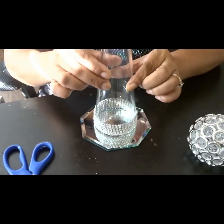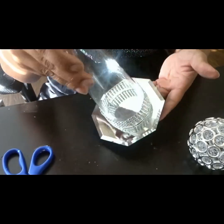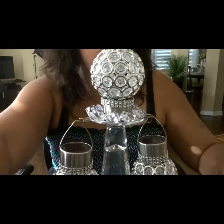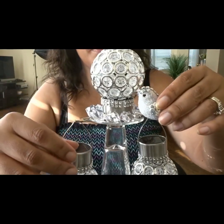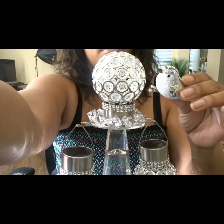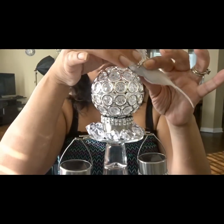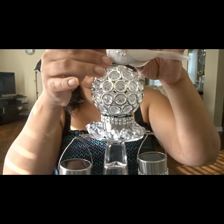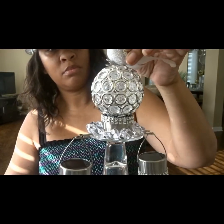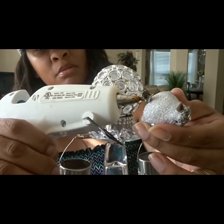Alright, so now that we have our base in place, and I love the way it looks, it adds a little bit more glam actually, I think. So anyway, let's go ahead and get that beautiful bird into place. We're just going to put a little bit of hot glue, or you can use permanent glue, but this is a plastic material, so I'm going to use the hot glue and it should hold just fine. I'm going to put a little bit of glue on the bottom of her clip once I figure out where I want her to be placed. With so many different options, I could not decide. So I ended up putting her at the very top, slightly off center.